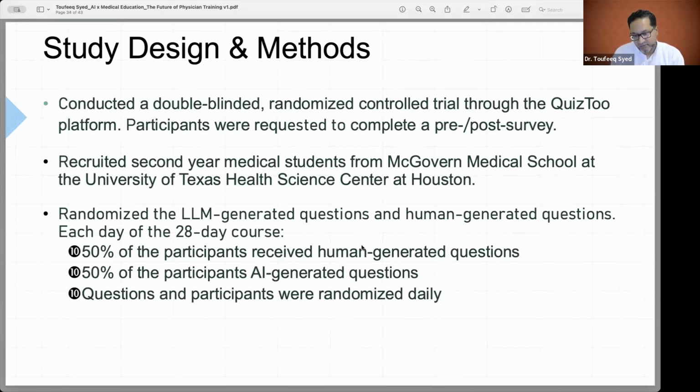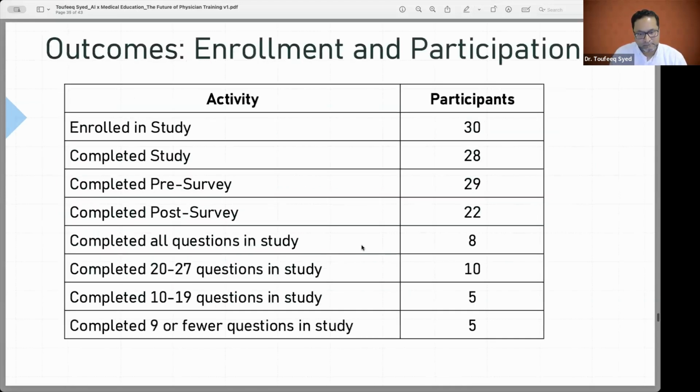Every day we divided the participants into 2 groups. One would receive human or expert questions, the other would receive AI questions, and they would not know which was which. Then every day we would randomize again, and the next day a random 50 percent would get AI and a random 50 percent would get human questions. We had 30 participants, and 20 completed the whole study. We had pre and post surveys, so 29 and 22.